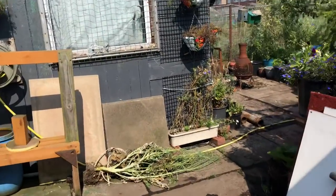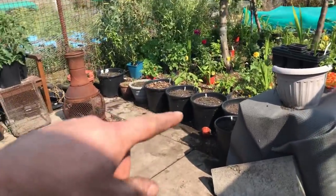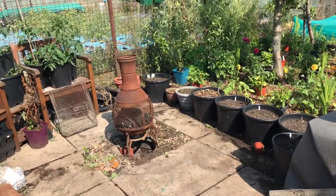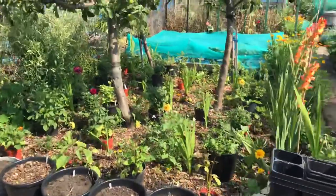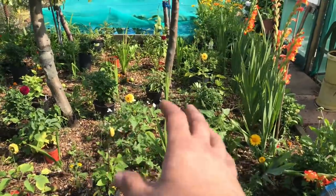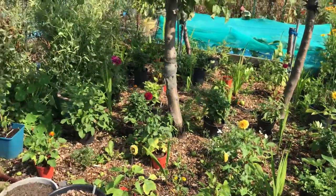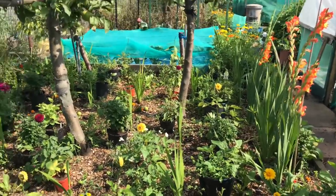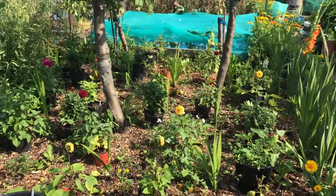Now, spin around. Go down into here. I've tidied up the pots, the spring bulb pots. I've also moved the compost bins for the time being. I have given the orchard a bit of a tidy up as well, pulled a lot of the weeds out. I need to sort that fig tree out, which I'll do as soon as I finish showing you around here. So, yep, that's soon to be full of colour again, even more colour than there is now, because these chrysanthemums are starting to bud up as well.